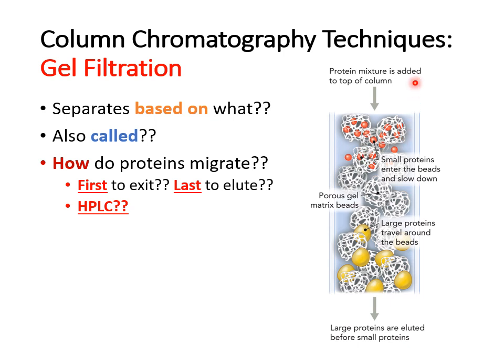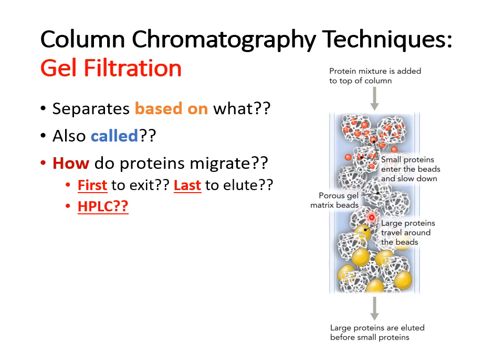Now, when you pour your protein mixture on top to travel through the matrix, when you look at these beads that are these big ball-like structures with the little holes in them, smaller proteins are going to be able to enter those holes. Now, if the small proteins are entering those holes, it's going to take them a lot longer to travel through that column because picture, I got to go through this bead first, then I got to travel through this bead, then I'm bounced into the next bead, and they're going bead by bead.